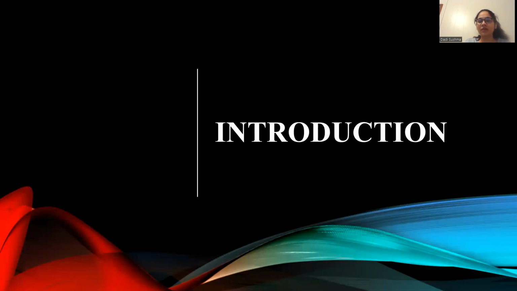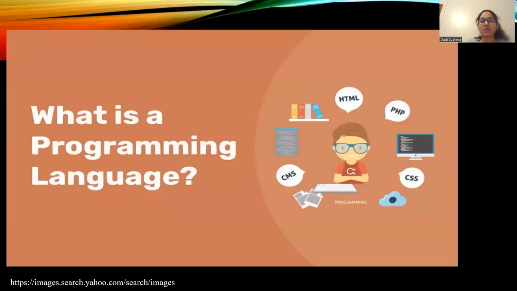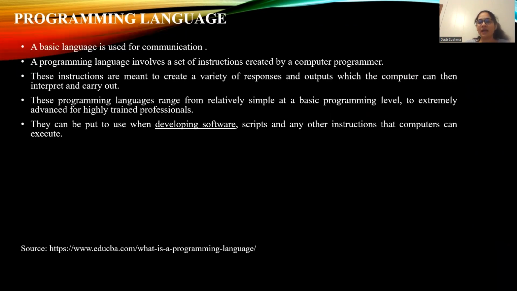So, now I would like to give an introduction on what is a programming language. Basically, a language is used for communication purposes. A programming language is different from a language that we use on our daily basis.